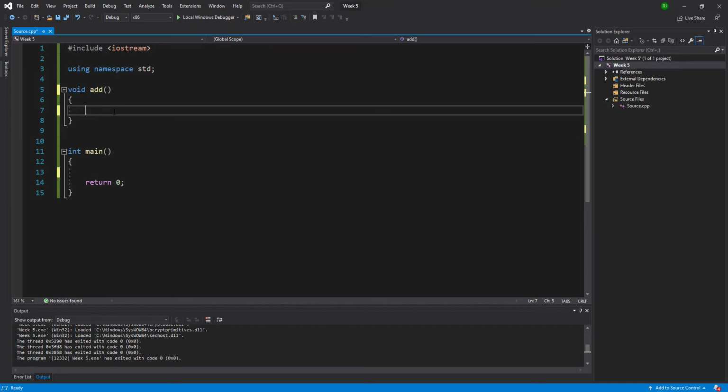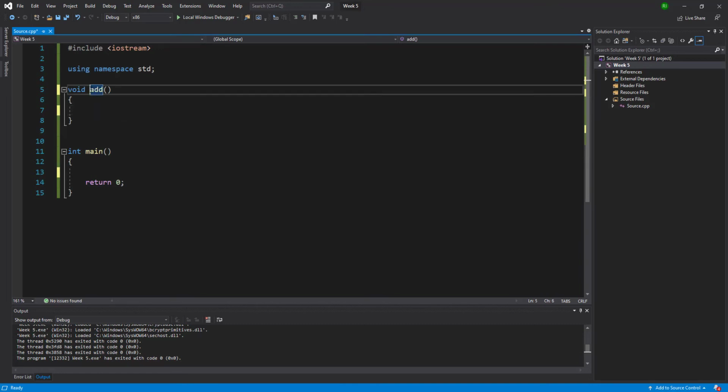Sometimes functions are very, very complex, and they are hundreds and thousands of lines of code as well. The functions themselves can be hundreds and thousands of lines of code. So if its name doesn't give an indication of what this function does, it becomes very, very difficult to understand what your function does, right?